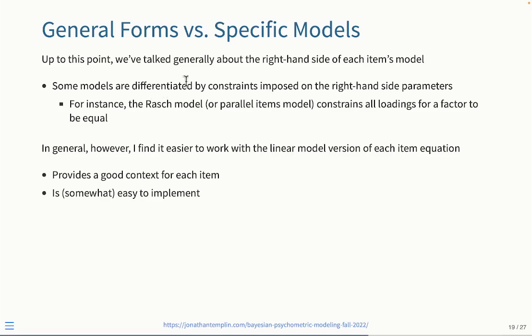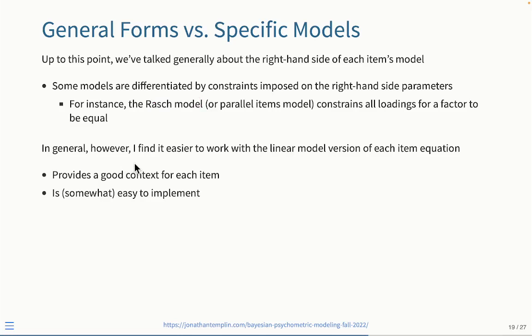So what do I mean by that? Well, if we impose the constraint where the factor loadings or the item discriminations, which are synonymous, are equal across all of the items, that is a constraint that would differentiate what's called a Rasch model for some types of data. So it's the combination of the type of data and the type of constraints on the factors that provide a model name itself. But for us, because we have to code every line in Stan ourselves, we need to see it from the perspective of linear model components and the types of variables that we're specifying as well.